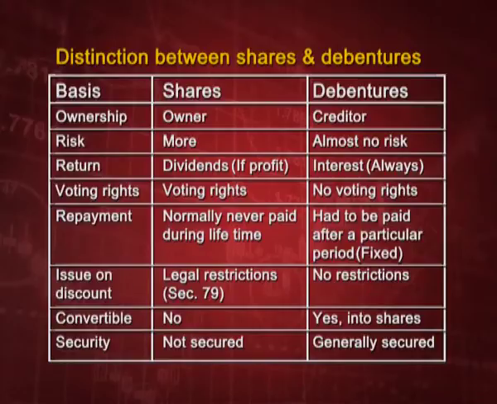Repayment: shareholders are normally never paid during the lifetime of the company, whereas debentures have to be paid after a particular period of time, and that is fixed. Can we issue shares at discount? There are some legal restrictions, but there are no such restrictions in case of debentures. Are they convertible? Shares are not convertible, but debentures are convertible into shares. Are shares secured? No way, they are not secured, but debentures, as I already told you, are generally secured.